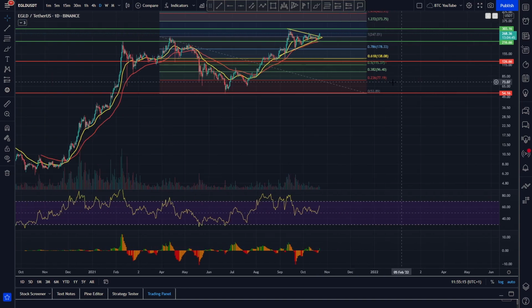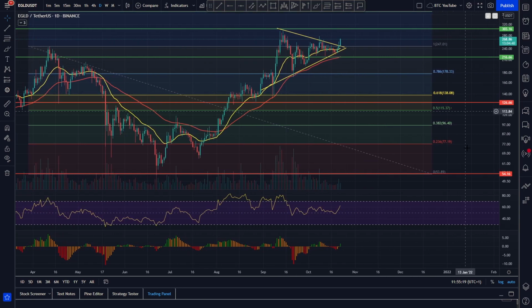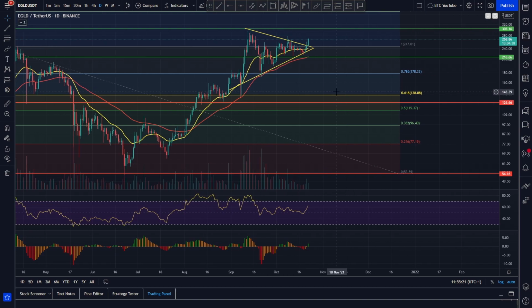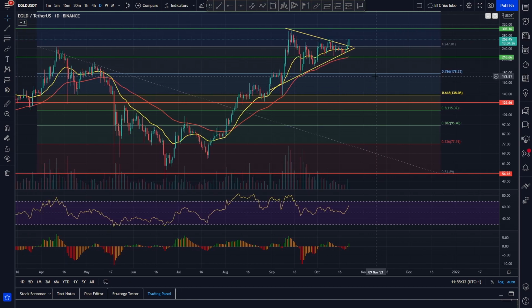So we'll keep things short and sweet because there's not much else to say apart from this chart is looking absolutely glorious, isn't it? Everything here is suggesting to us that we're probably going to be seeing Elrond continue to move up. Very, very good project, top quality fundamentals, probably going to be over $1,000 by the end of the bull run, in our opinion. And, you know, severely undervalued, we think, considering potentially what they can offer in the future.